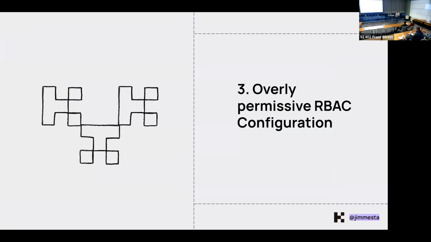And probably the one that should be higher these days is number 3, overly permissive RBAC configuration. Has anybody wrangled RBAC in Kubernetes, dealt with it? Yeah, well, you're a pen tester, right? Have you abused RBAC in your pen testing endeavors? I've been doing mostly AppSec stuff. So okay, yeah. Oh, like in applications, RBAC configuration.